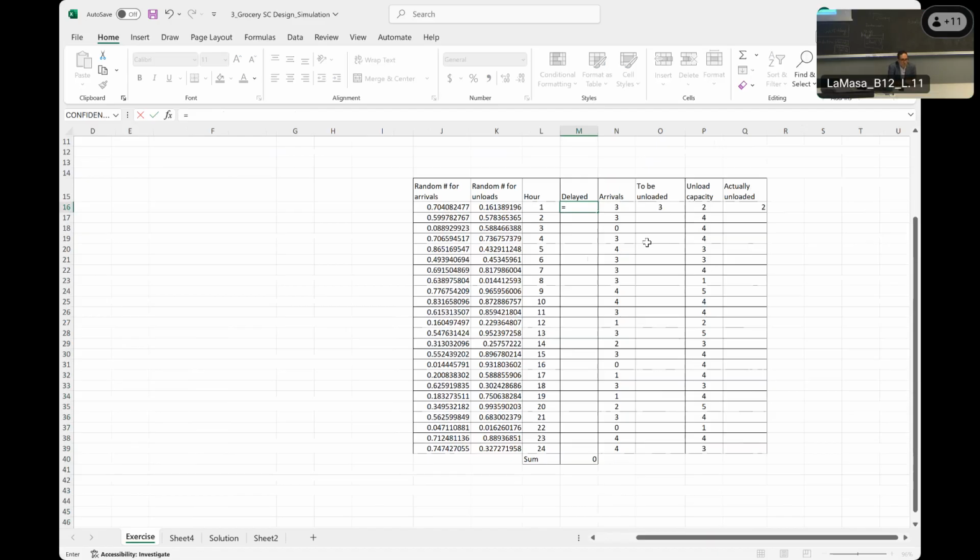But to be unloaded is always bigger than the actually unloaded, because the actually unloaded is the minimum.